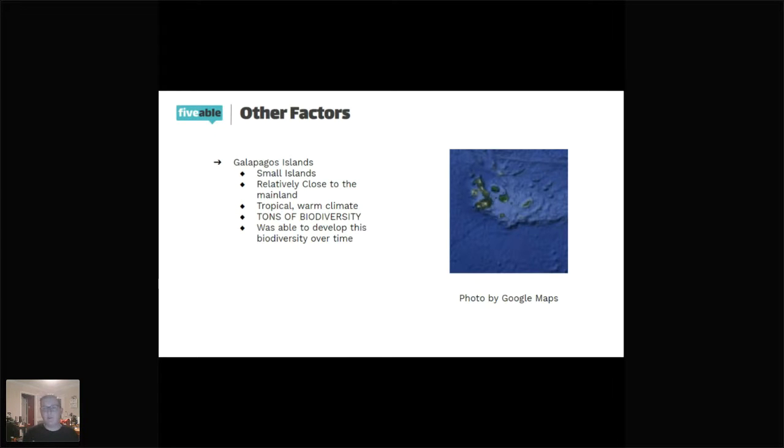Another factor that plays a big role in island biodiversity is the time that it's isolated. This island was able to sit here, this hot spot of already amazing organisms, and probably had a lot of time to sit there and develop. Over all these hundreds of years, these animals are competing and evolving and adapting, and all this is getting mixed together to create this island that's full of biodiversity.